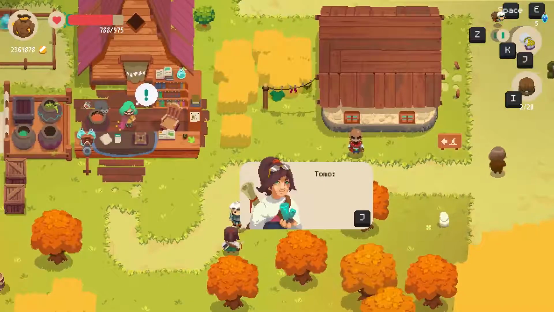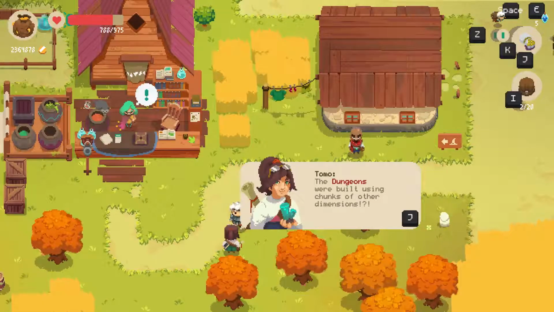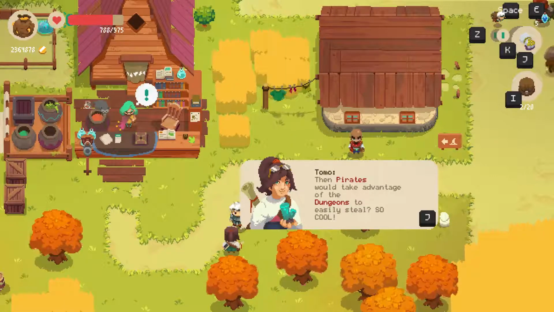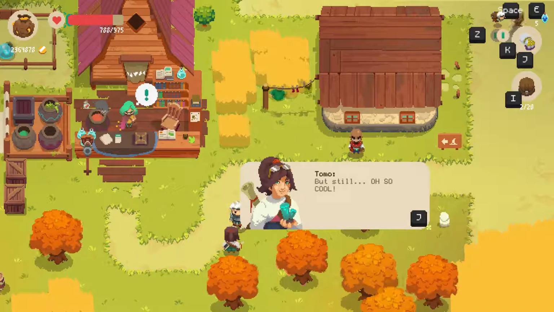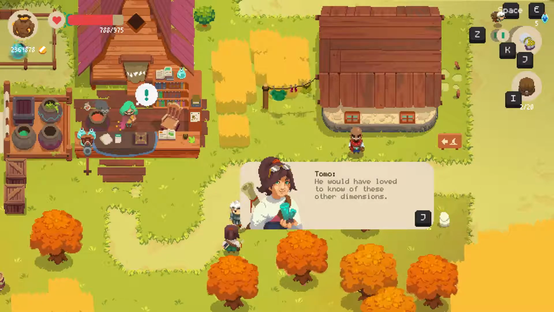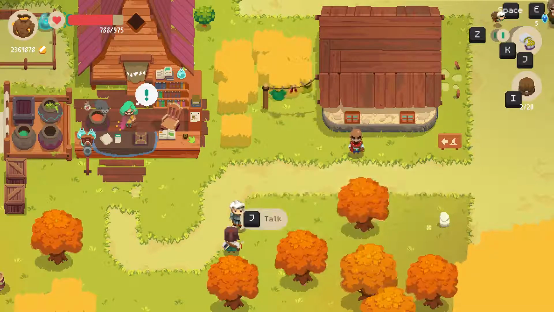That was so very awesome. The dungeons were built using chunks of other dimensions. The pirates would have taken advantage of the dungeons to easily steal. So cool! I mean, not cool. We have essentially been unknowingly stealing from our dimensions. But still, oh so cool! Crazy, I mean Pete. You would have loved to know of these other dimensions. And the new tree, I will collect so many more artifacts now.